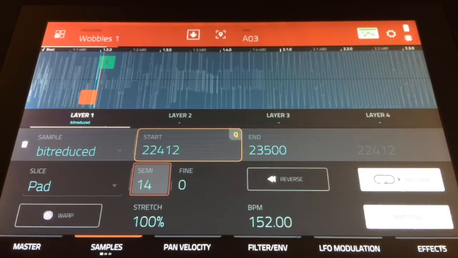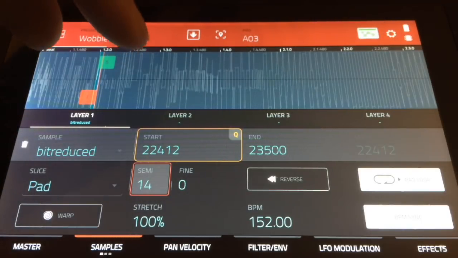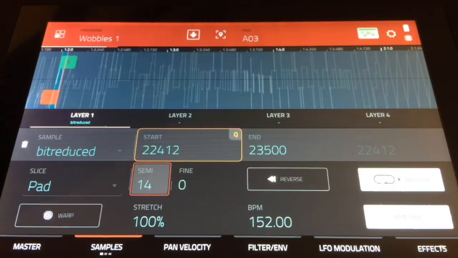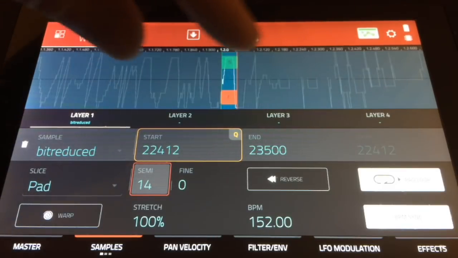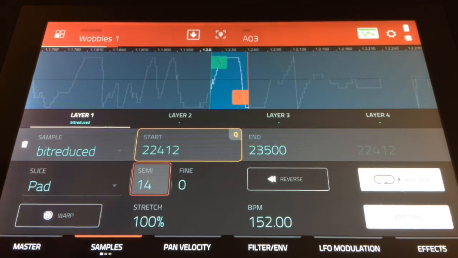And the other nice thing is that these samples are very small. They're very small in themselves. I've not even cropped this one, but as you can see, it's looping over a very small range to give it that buzz. And I basically did exactly the same thing in this program as I did in my other video where I turned the MPC Live basically into a synthesizer.